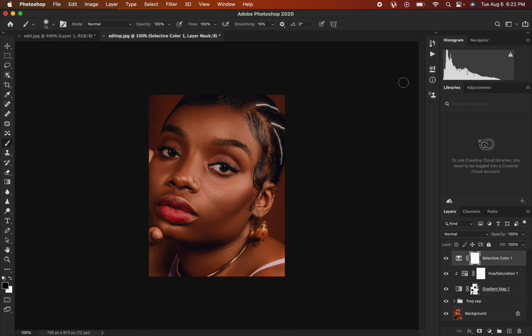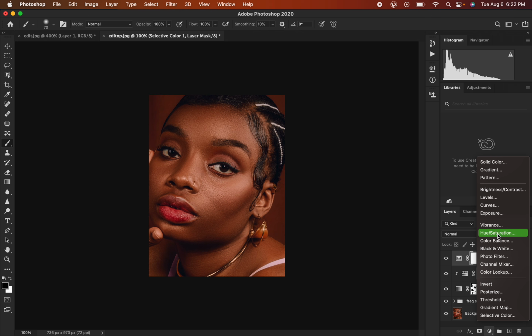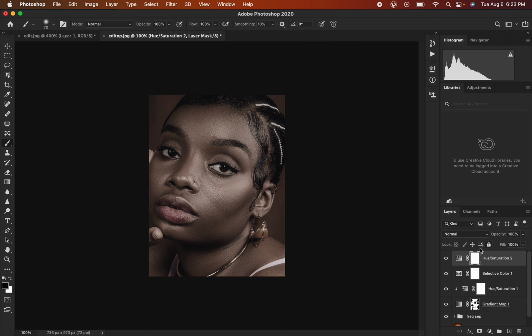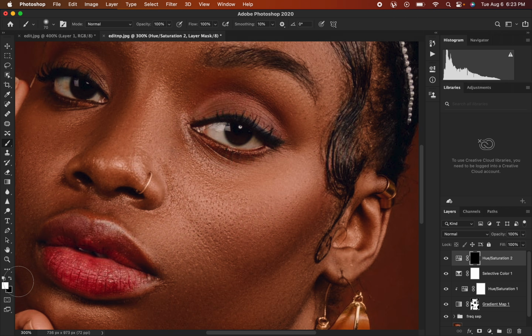And the final thing we are going to be doing for this tutorial is a little bit of eye whitening. So just come right here to adjustments and create one more hue and saturation adjustment layer. Come to the master, make sure master is selected and take down the saturation to around -71. Close this and press Ctrl I on the keyboard to invert the effect. Get the brush tool, make sure white is the foreground color. Zoom in by using Ctrl+ on the keyboard and reduce the size by using the bracket keys on the keyboard. Paint over the eyes, or you can use the same technique for teeth whitening.